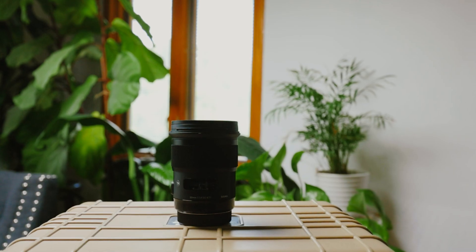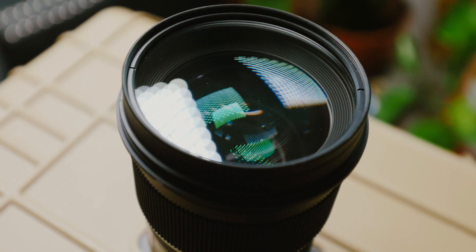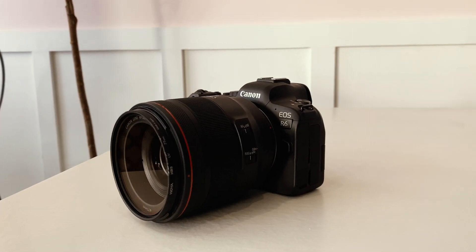Which 50mm should you purchase for your Canon camera? If you are looking for the best 50mm on the market for Canon, I would go with the Canon RF 50 1.2 — it's an awesome lens. However, if you want a really quality EF Canon lens, the Sigma 50mm is across the board an awesome lens. Not only that, it is significantly cheaper. The RF system lenses are just so expensive — it's hard for me to justify buying them. The Canon RF 50mm is $2,300; the Sigma 50mm is $1,000. You could buy pretty much two and a half lenses for the price of the RF version. I think this Sigma 50mm checks all the boxes, and if I were you and was shooting on a Canon camera or even a Sony camera, I would consider looking at the 50mm Sigma.